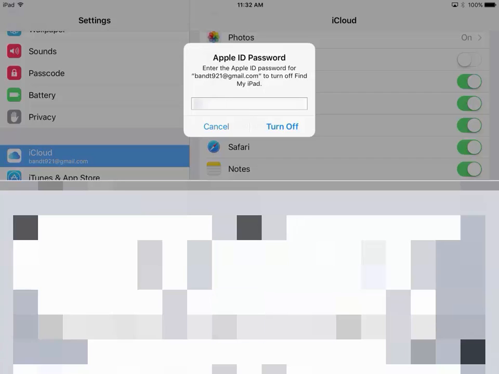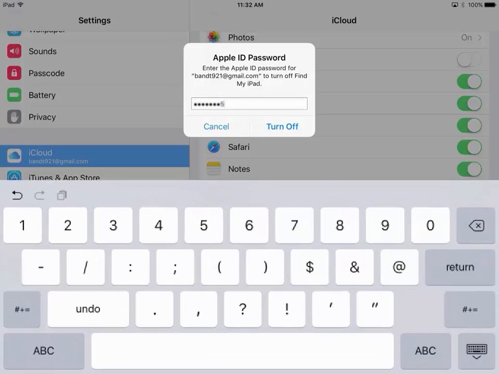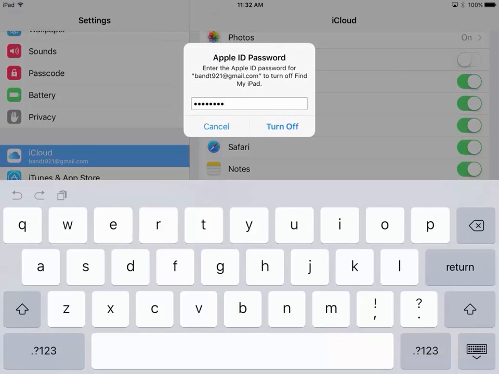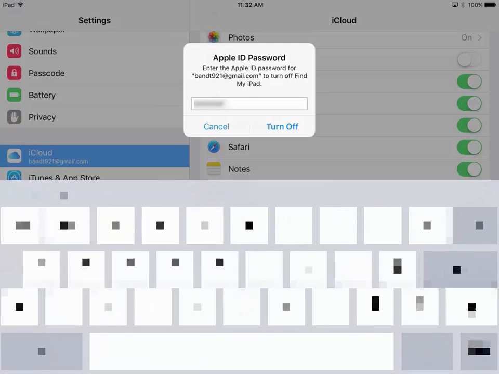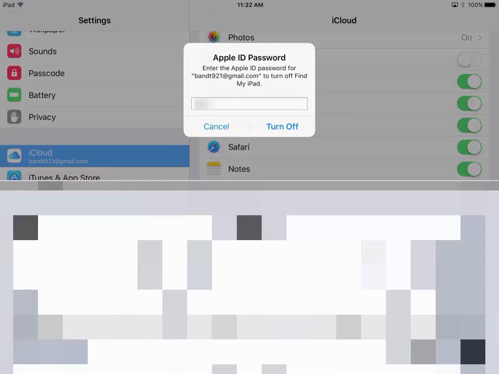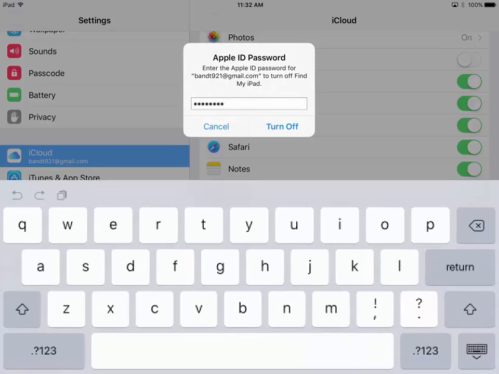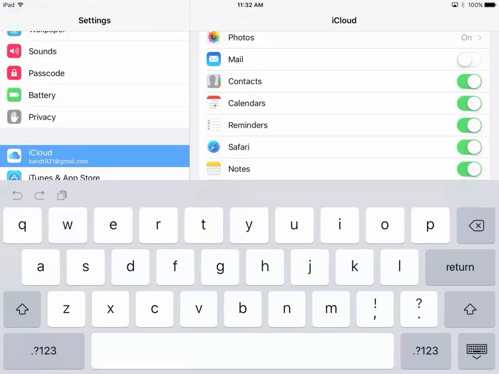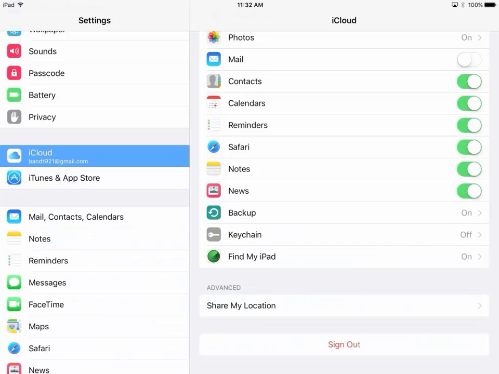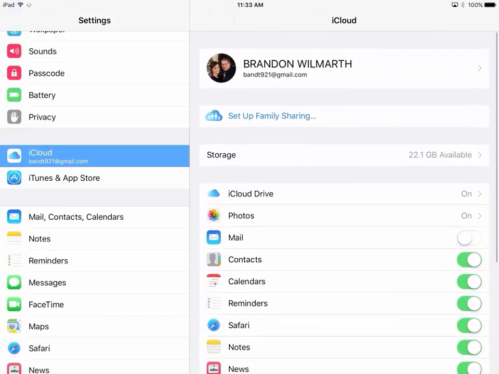Now, you don't need to see my password, but I'm going to pretend that I don't know my password, so let's just put in a fake one and see what happens. It's going to give me the little wiggle. Okay, well, let's try the other password that I wrote on the sticky note here. And wiggle again. Okay, so now this might be the case for many of you that forgot your iCloud password. You don't have to go anywhere, you don't have to do anything, as long as you remember your security answers or you set up the recovery email.